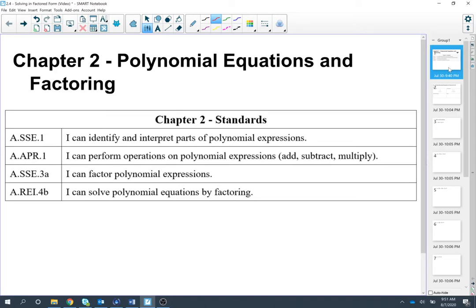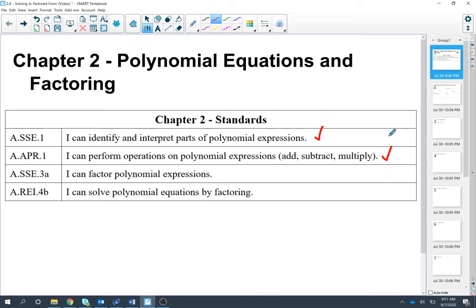Welcome back, everyone. We are now moving on to section 2.4. If we go back and address our standards one more time in this unit, so far we have done 2.1, where we were looking at polynomials and different parts of polynomials. Then 2.2 and 2.3, we started adding, subtracting, and multiplying our polynomials. Now, section 2.4 kind of takes an interesting turn. Some people think it's oddly placed, so you kind of have to switch your mind here for a minute.